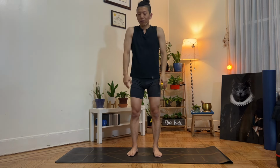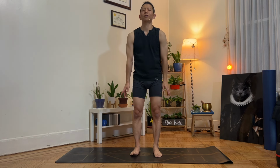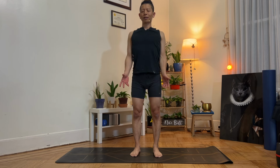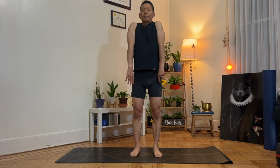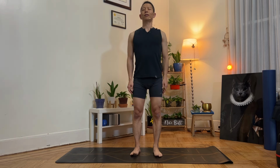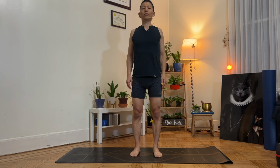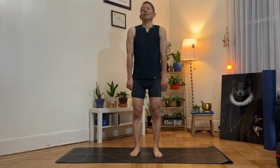Relax. Shoulder rotation. As you inhale, in and up, exhale down, in and up, exhale down, in and up, exhale down, in and up, exhale down. Reverse, in and up, and down. 1, 2, 3, 4, 5.